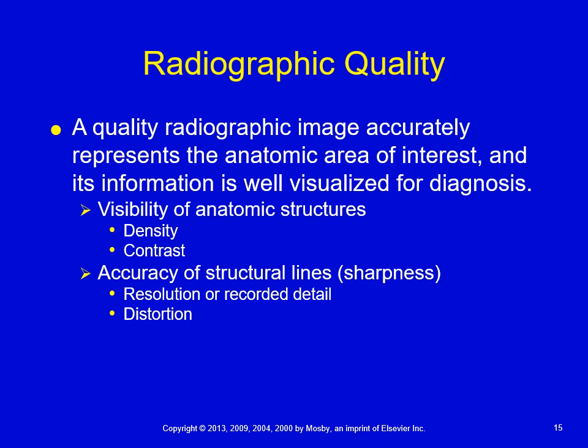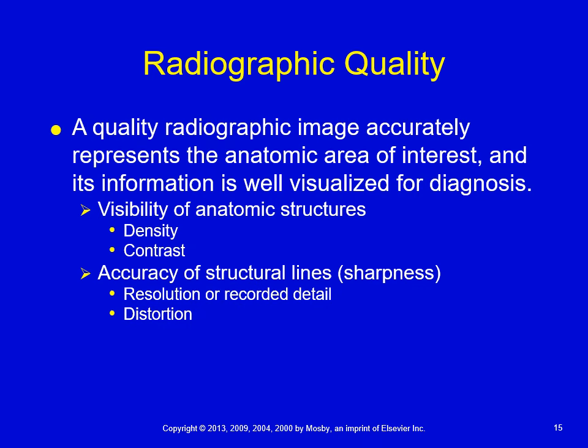So there's two, I'll say, broad categories that we want to think about when we're asking ourselves that question about image quality. All right, the first category deals with the visibility of the structures within the image, and the next category deals with the accuracy of the image. We're looking more so at detail of the image. Now, this doesn't take away from the fact that before I even start asking myself the question, the first question needs to be, is all of the anatomy that is required for this image in there? And if all of the anatomy that is required for the image is there, then you move on to this.